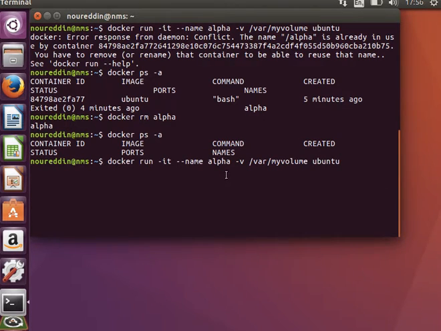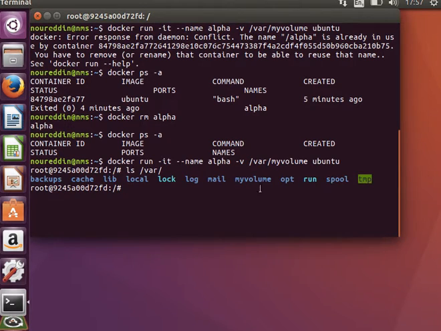Look at the command again, please. docker run -it --name alpha. We give it a name, -it to run it interactively, and then -v. Now, as we mentioned, Docker will create this directory called myvolume inside /var, and it will be a volume that we can access from outside, for example by another container. Let's hit enter. It will run now. We should have said maybe bash, but we're already inside the container. Now, if I check /var, I will notice that I have myvolume. So Docker created that. It's an empty directory.